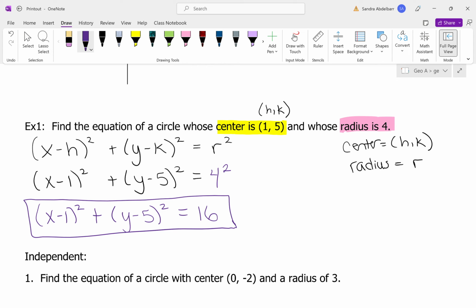All right, something I want to point out to you. Do we all agree that my coordinates for the center are both positive? My x coordinate for the center is positive, my y coordinate for the center is positive. But in my equation, there's minus signs, right? So it's always the opposite. It's always the opposite sign of what's in your equation. So when it's x minus 1, that represents a positive 1. The y minus 5 represents a positive 5.